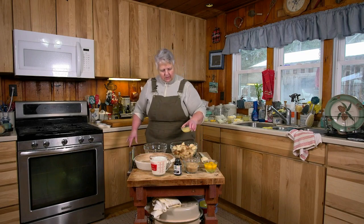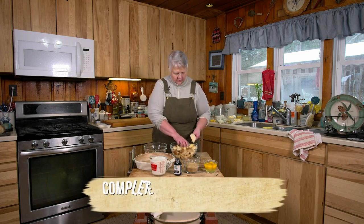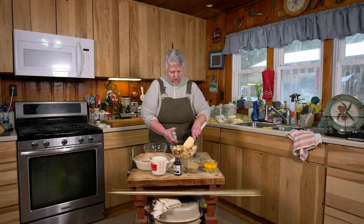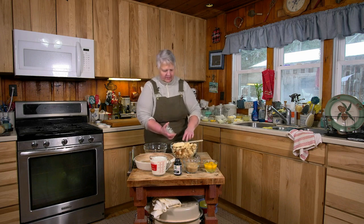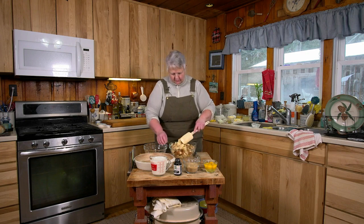And you're gonna start this by just dumping your melted butter over the bread and giving it a quick little toss to just kind of coat a little bit. Don't be concerned that every piece isn't as coated as the other piece. It will all work out, I promise you.